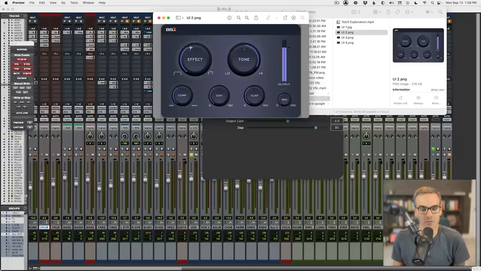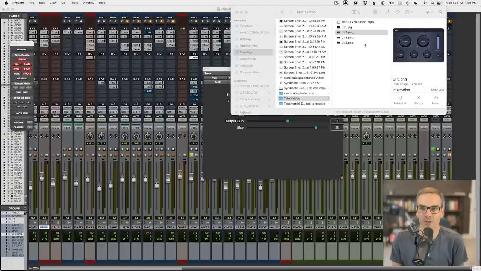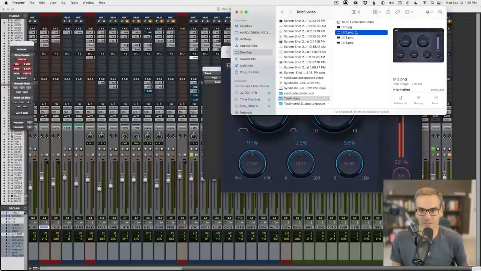Those are the two main controls. So we made those a lot bigger to stand out. Then we've got the optional controls like compression, distortion, slap delay, and the mix knob. And this felt a lot better right away. So once we're okay with this kind of mock-up layout, then we send it to our professional designer who kind of adds the special sauce. So here's what he came back with here, and you can kind of see these two side by side.